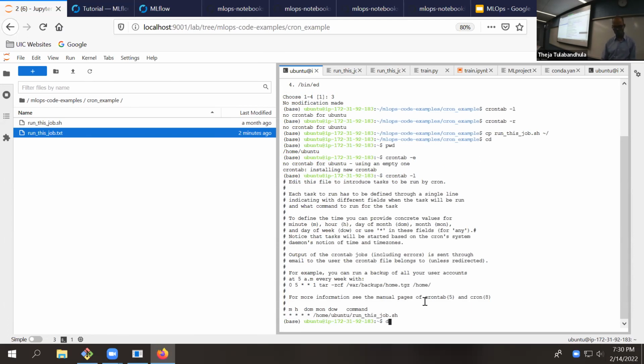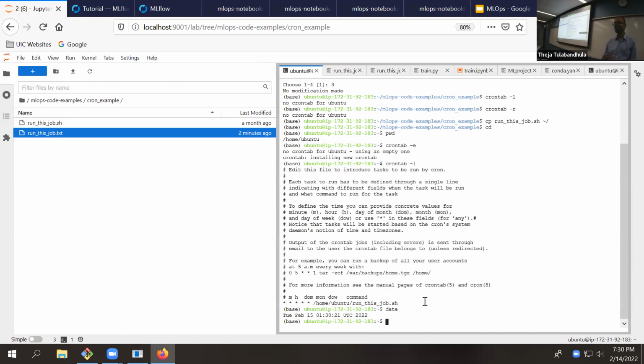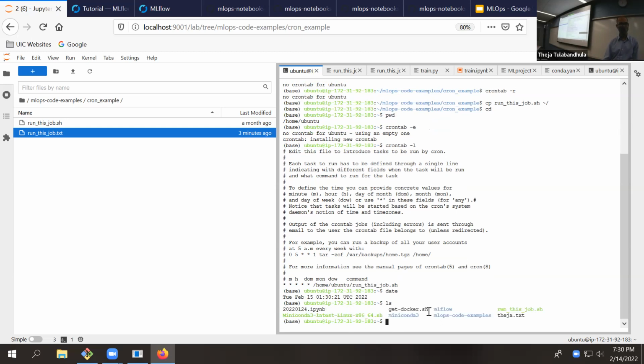So what is the job supposed to do? If you type date in the command line in a Linux system, you will see the current date, right? In UTC, so it's actually plus 6 hours.